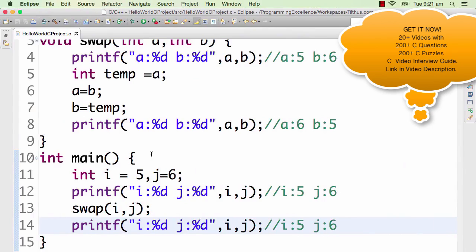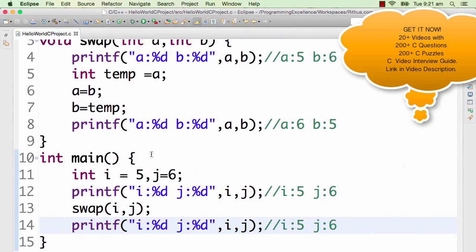How do we change that? The way we can change that is by using pointers. Let's write a simple program for that right now. Okay, here we go. So the important change that we have done is instead of passing i, I'm passing the address of i. If I have to store the address of i, I have to use a pointer. So in swap, I'm declaring a as a pointer to an integer, and b is a pointer to an integer. And here I'm printing value at a, value at b, and storing in temp the value at a. So temp is equal to value at a, value at a is equal to value at b, value at b is equal to temp, and I'm also printing the values at a and b.